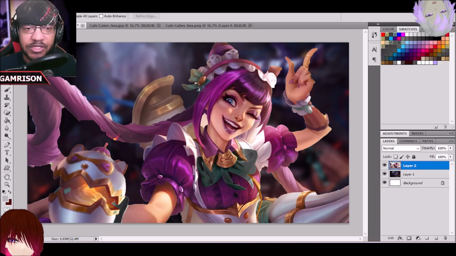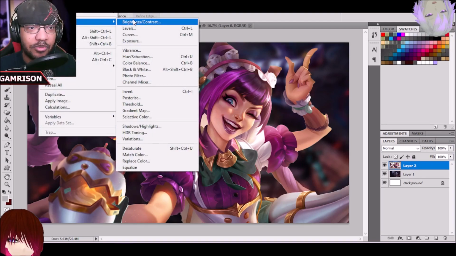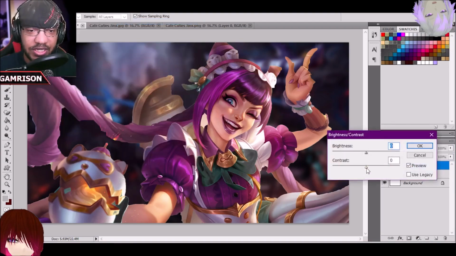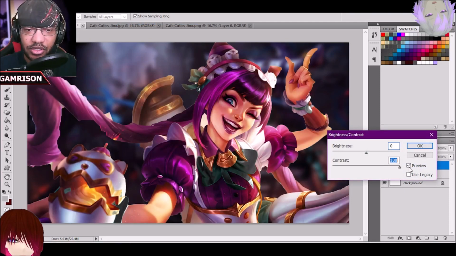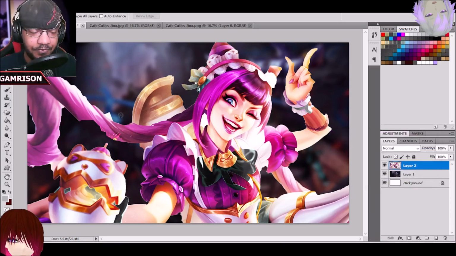Here we go. Let's say two things. One, it's kind of dark versus the background. We want this to be a little lighter. You can come up to Image, go over to brightness and contrast, and then adjust these in whatever direction you want to make them either brighter or maybe darker, because you want the background brighter. So for example, we could crank the contrast up, we can crank the brightness up. That's like that really saturated effect you see sometimes in League YouTube thumbnails. That's how they do that, by the way.